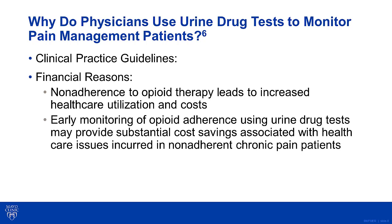There is also the fear of regulatory scrutiny and both state and federal regulations that cause physicians to use urine drug tests to monitor pain management patients. Currently, most states have specific regulations, guidelines, or policy statements for prescribing opioid analgesics for pain management. Some states actually discourage or prohibit physicians from prescribing opioids to patients whom they know or should know are using controlled substances for non-therapeutic purposes. On the other hand, the federal regulations do not prohibit the use of opioids to treat pain if a patient is abusing controlled substances.